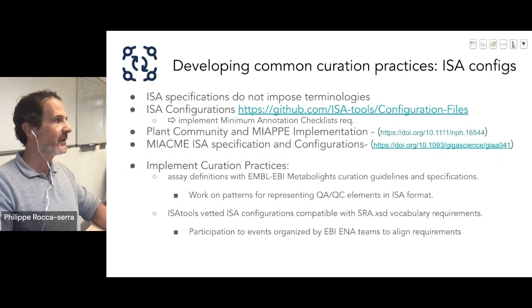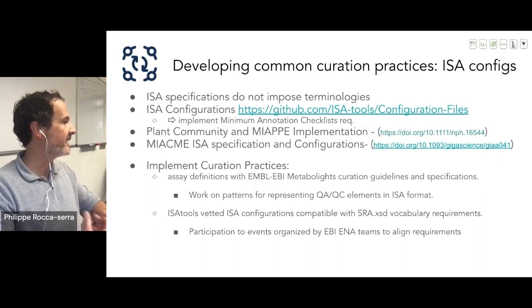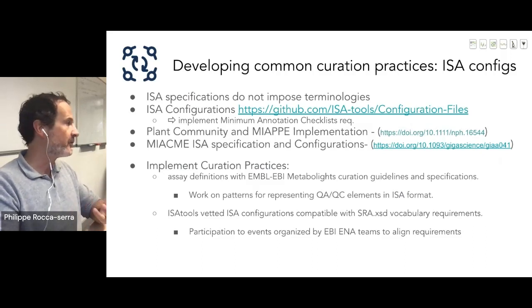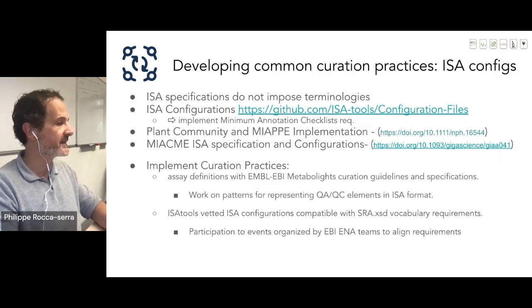In the last few minutes, I will go into the aspect of the community which is about creating configurations for ISA. ISA is very generic. It doesn't specify the organism or anything like that. It gives you a framework for tracking the workflow in the lab to some extent. But as soon as you have something species-specific or theme-specific, you need to implement configurations so that you can ensure that minimum information checklists are implemented and can be used by your tools. We can see that even when we need to extend ISA to support a new type of assay. As Veronica pointed out, it can be a demanding exercise to understand the technology and then fold it into a model, identify the vocabulary, the value range for the value sets for a particular value, and all these kinds of things.